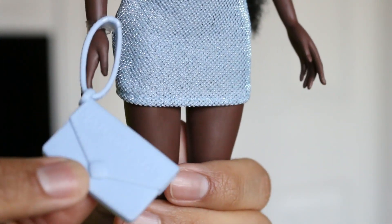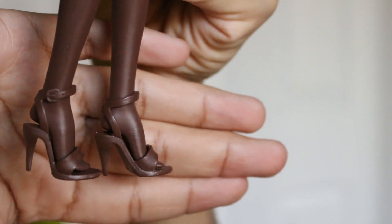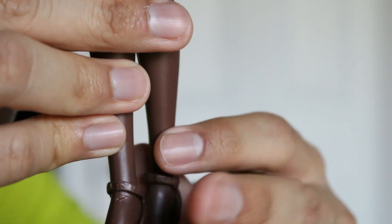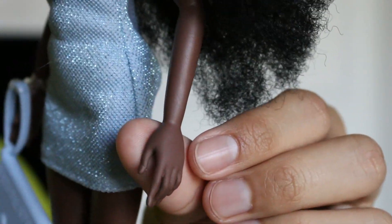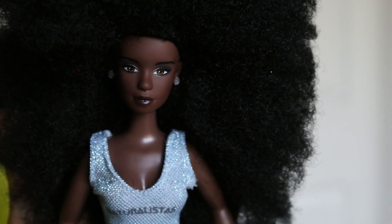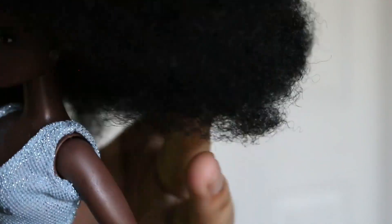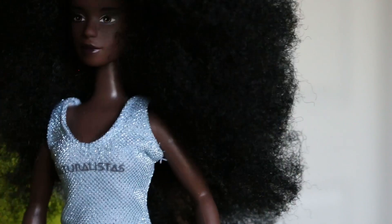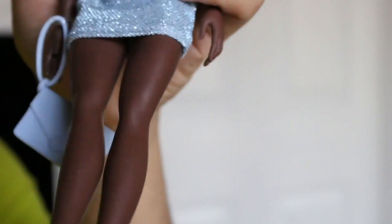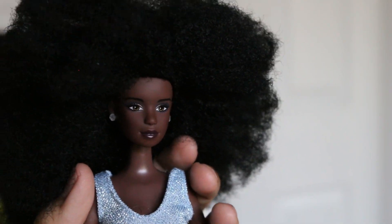She's holding a little blue clutch that says Naturalistas — I wish it didn't. Her shoes are really simple brown high heels. These dolls have massive feet, so they definitely can't share shoes with other dolls, and they also have massive hands. But I actually love that because it makes them really unique and gives them more of a realistic, natural feature. Her dress velcros at the back. These dolls are not articulated — you can move their arms and they have waist articulation but no leg articulation.